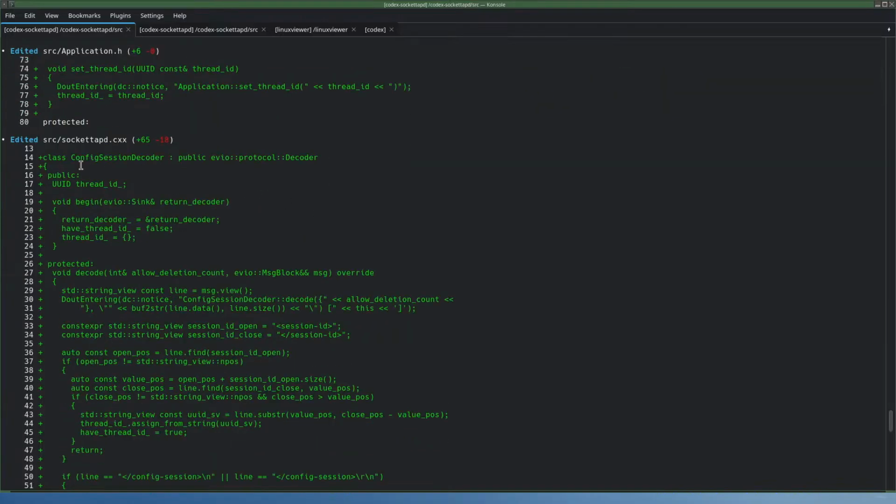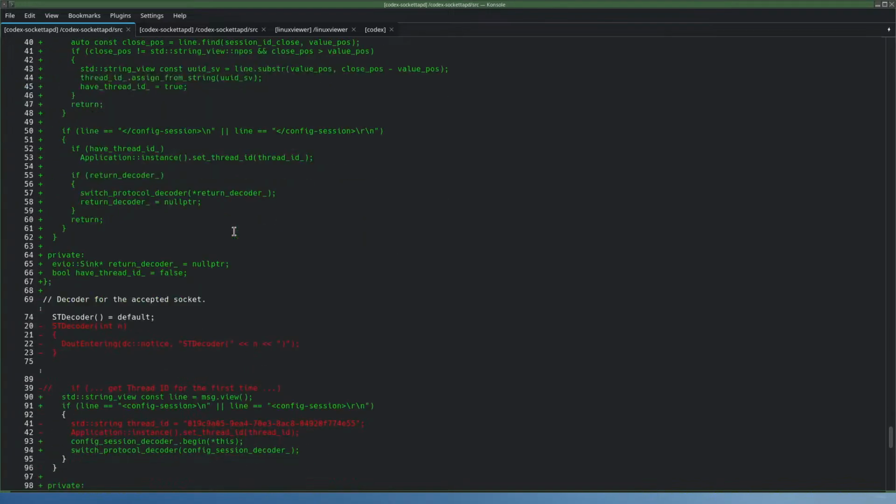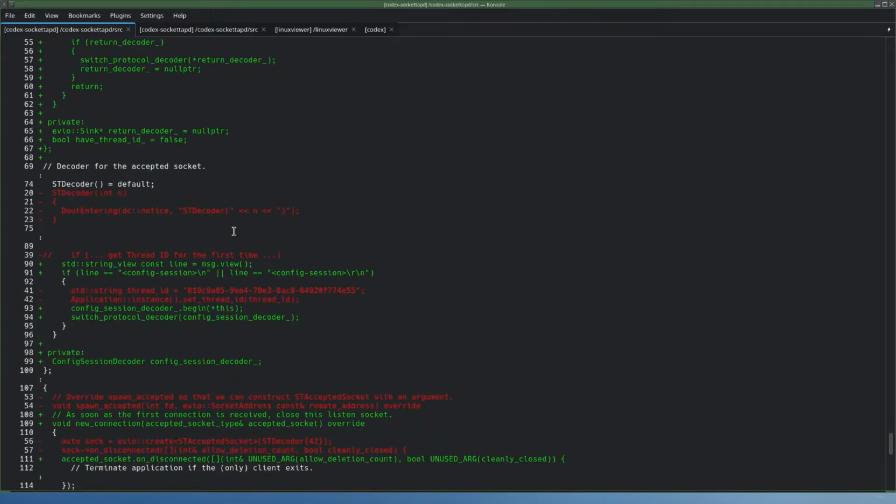And then we have config session decoder added to the, yeah man, put it in a different, yeah, no. Well, that's interesting. It deleted this. Just a test. I have to agree with that.